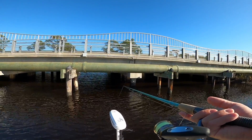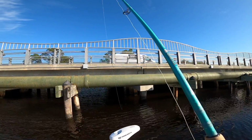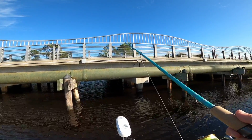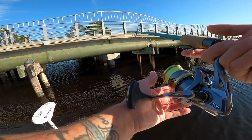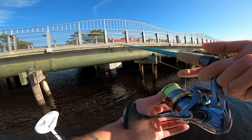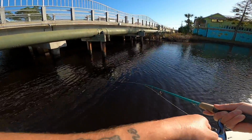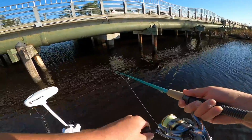Hopefully catch something else. Oh, this is gonna be a good one. This is probably my last cast under this bridge, and I think we're gonna move a little bit back to the boat ramp here. We're just out for a short period of time. Oh, there's something. Pinfish? Oh, got something else. Come on. I threw pretty far up under there.